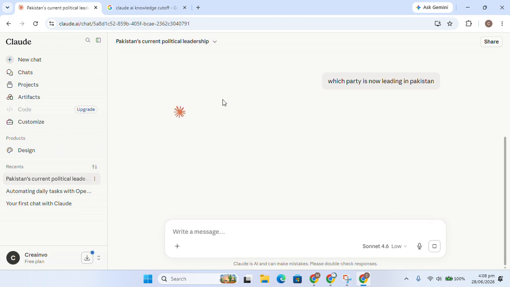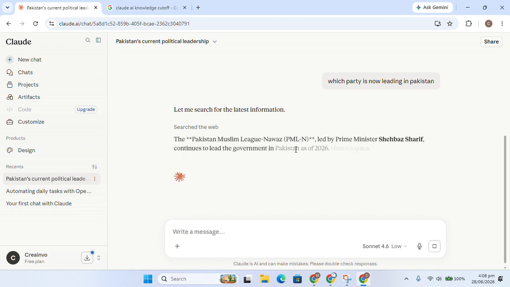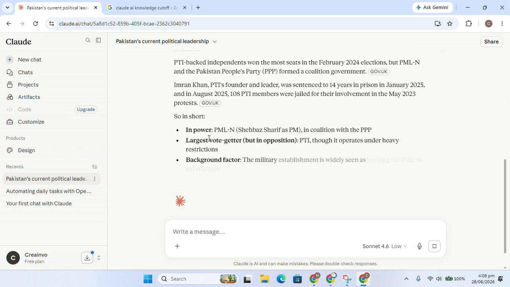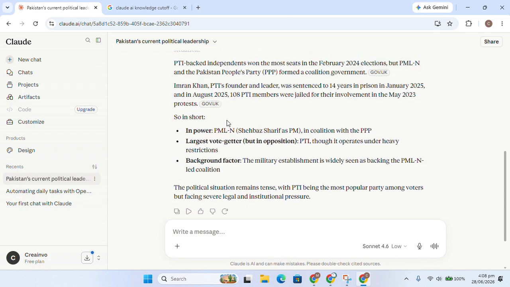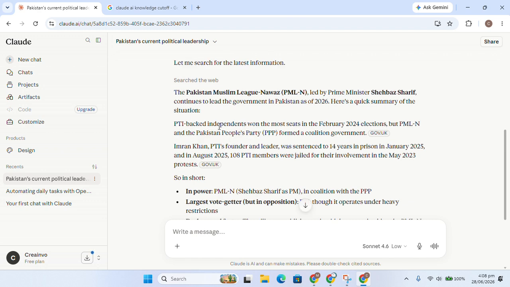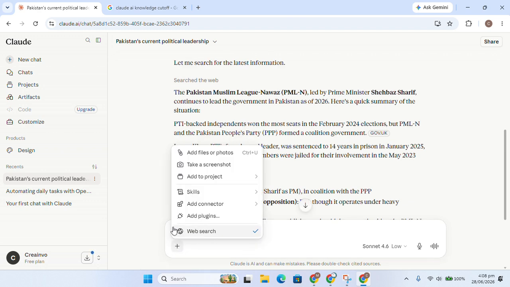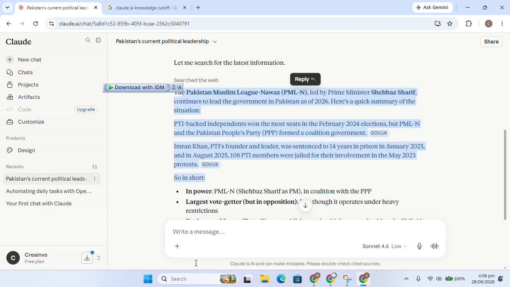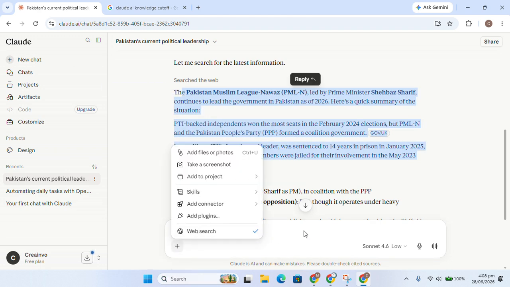It will give you the real-time web search result. As you can see, it's searching the web. After searching the web, it will give you the real-time answer here. So this is the difference between Claude AI's knowledge and web search. It means if you have enabled web search, you can use live knowledge, so Claude's knowledge isn't cut off if you have enabled web search from here.